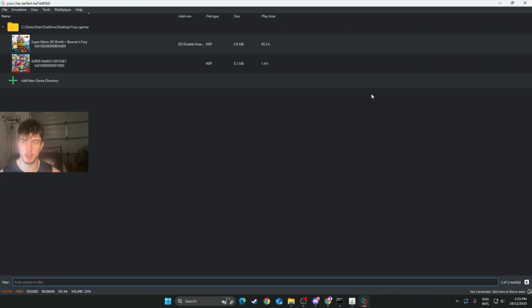So what you see here is Yuzu. You cannot actually do this on a standard Switch without major hurdles. So I will be using Yuzu, a TAS perfect version of it. So what's different between this version and the original Yuzu is the TAS doesn't desync. But with other standard Yuzu, it will commonly desync. So make sure you have this version installed instead.